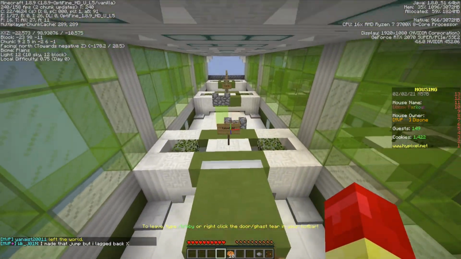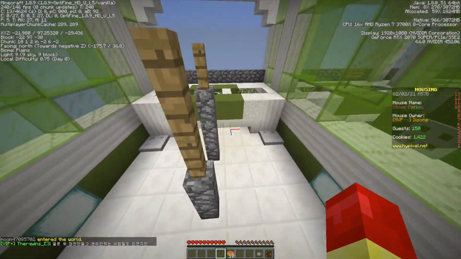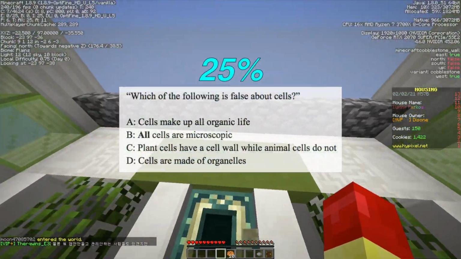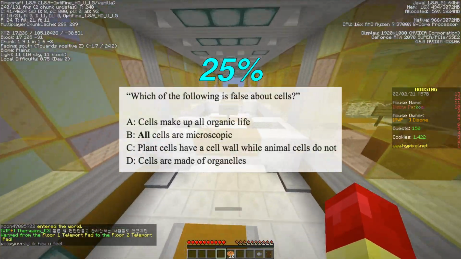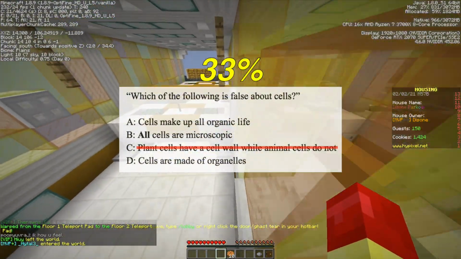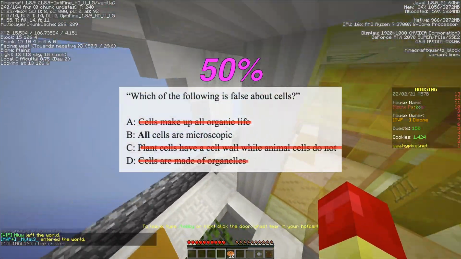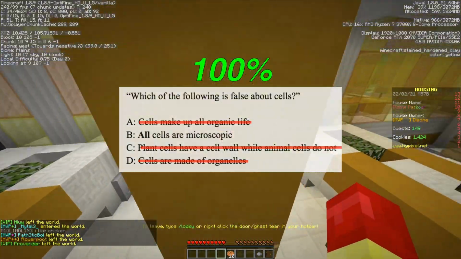and it's really helpful because with each option you eliminate as a possible answer, the higher your chance of getting the question right. I already mentioned that there's this base chance of 25%, but when you eliminate one of the options as a possible answer, that rises to 33%. Eliminate another option, and now you're faced with a 50-50. And if you eliminate one more option, well, guess what? You're guaranteed to have gotten the question right.